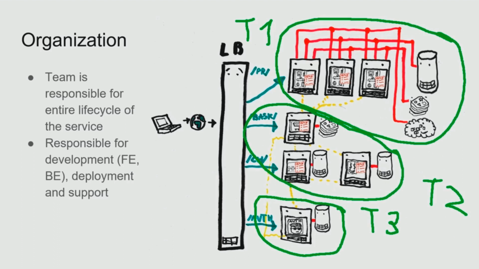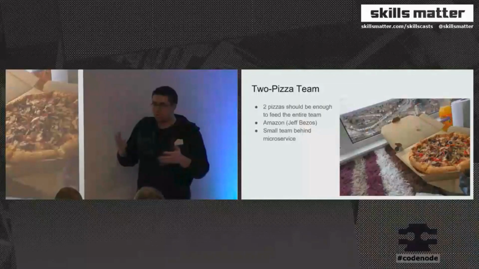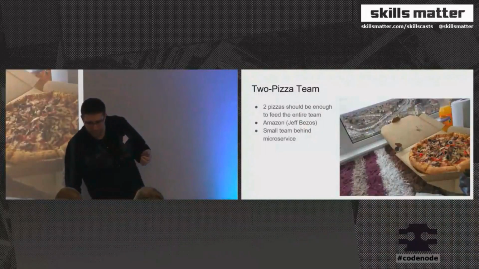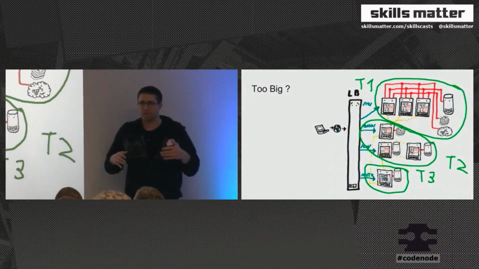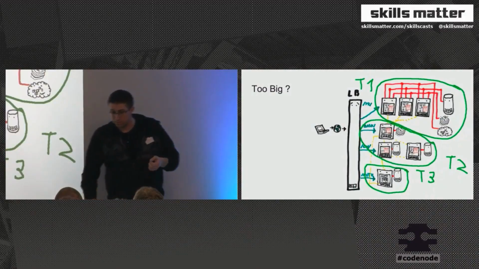It's not like there is a team 4 somewhere that will do the DevOps part. Every team is responsible for their own stuff. We are not even talking about large teams. We are talking about so-called two-pizza teams, so teams that can be fed by two pizzas. That's usually 5 or 6 people. And the general rule is that once your team grows beyond what you can count with 2 hands, you should probably just split it.